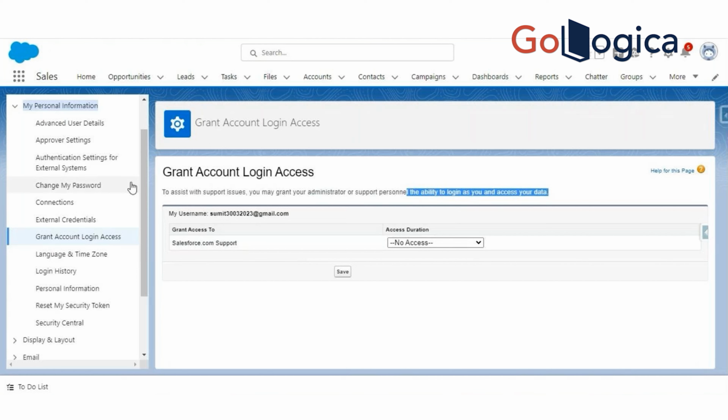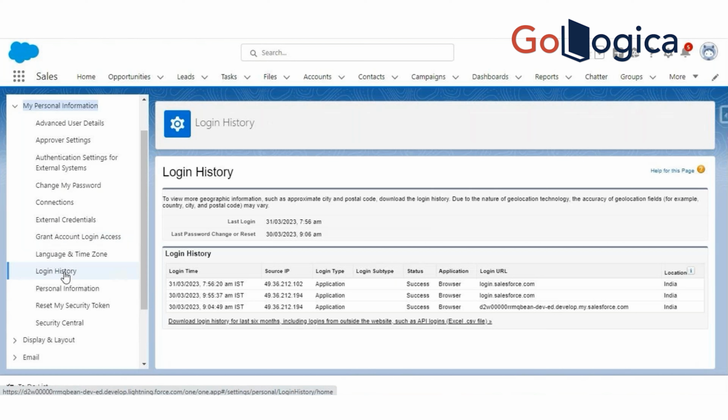Can you just go to the login history once? I have one question there. It shows the IP address, the personal one or the organization one? Either of them is fine. If this is a personal login detail, that is fine, so I can see my IP addresses. Maybe it's your account, you have logged in from multiple IP addresses. When you log in from a different machine, a security code is sent to your registered email ID, and you need to approve that you are the same person logging in from a different machine.